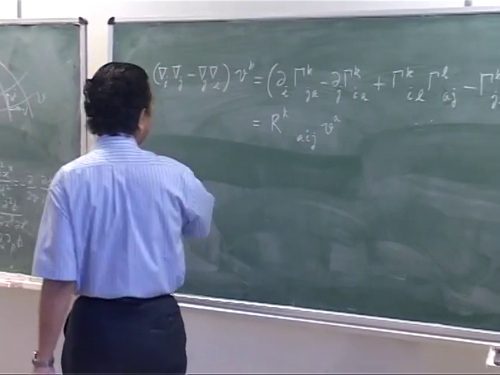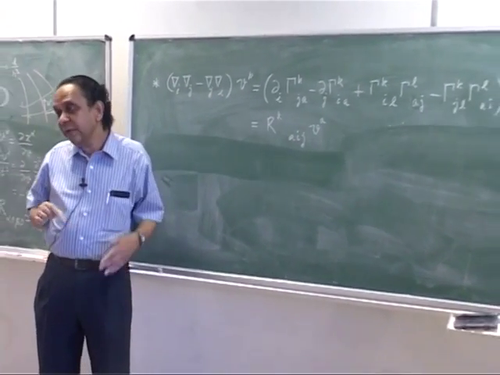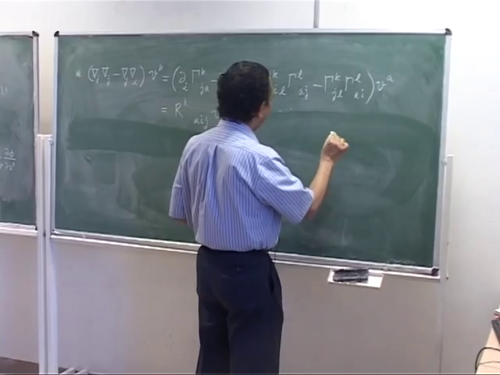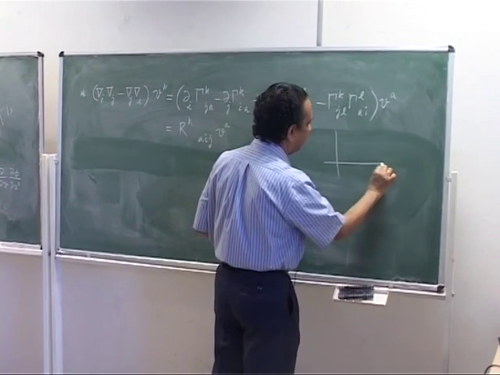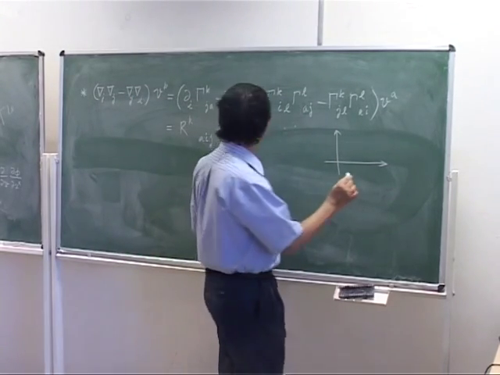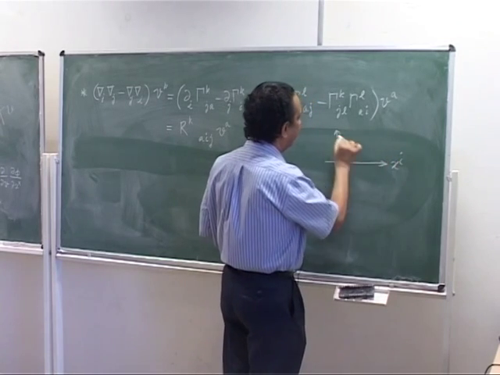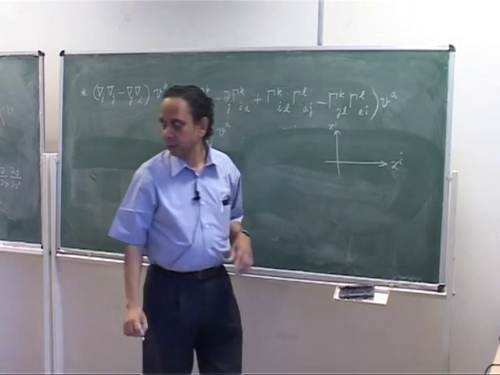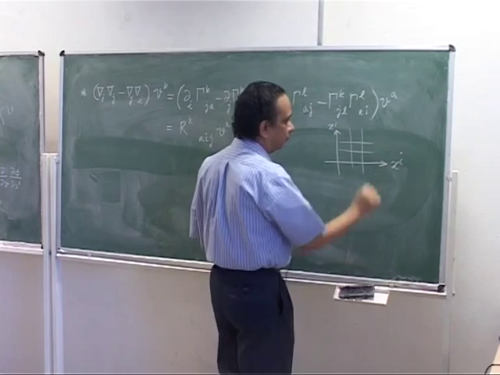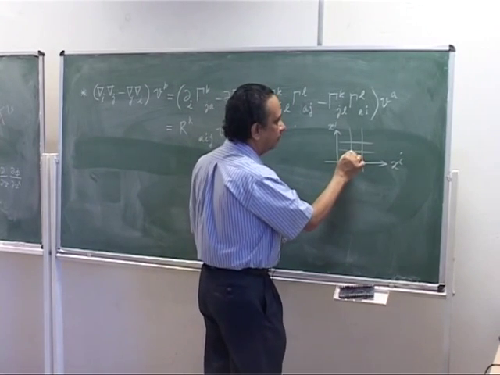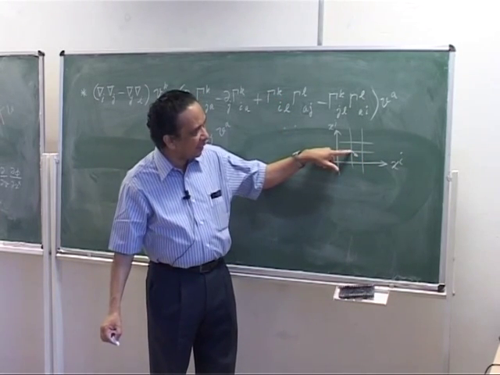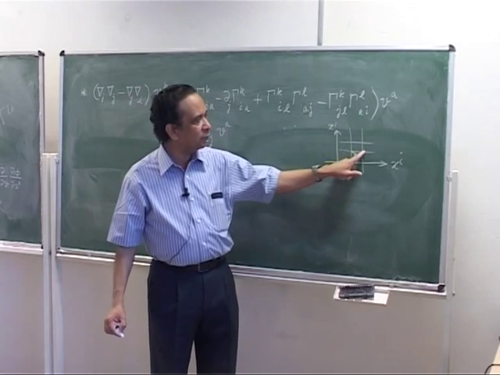The commutator of the two derivatives acting on something can be interpreted like that. The way you think about this is the following. You take some coordinate system, and let me just draw one, but this is not supposed to mean that it is flat, it is just two arbitrary coordinates. So let me take xi as this coordinate and xj as this coordinate. You can take a grid like this and take a vector at some point. And you can say how that vector changes when I move from here to here, and then I can move it from here to here.